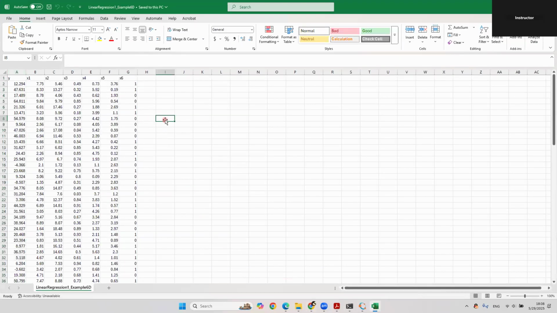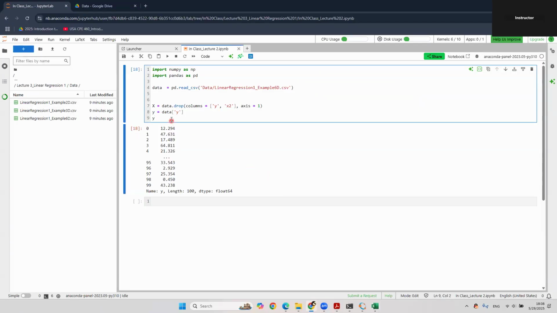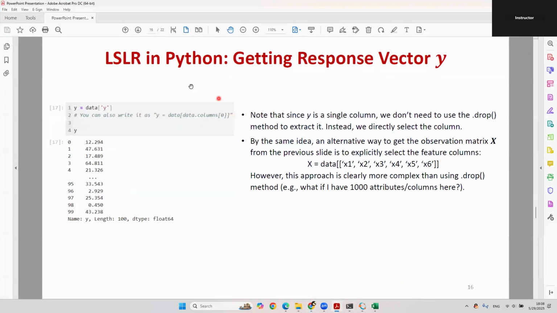However, be careful. In some data sources, the name could be super long. If the name is super long and it's not easy for you to copy and paste, and you are too lazy to do this, then you can just use data.column and then use the other methods that I just mentioned. Everything can be found in the slides. You can use this method to get the index.